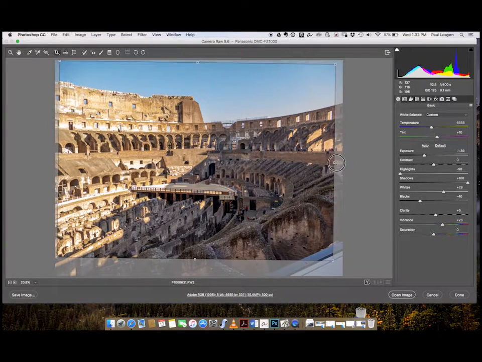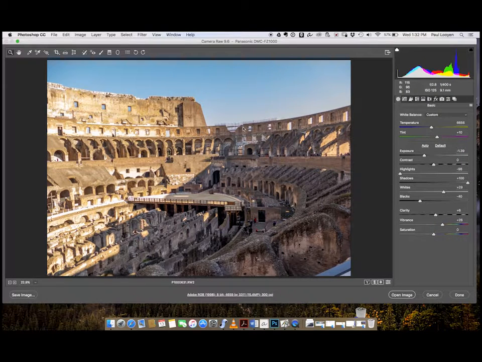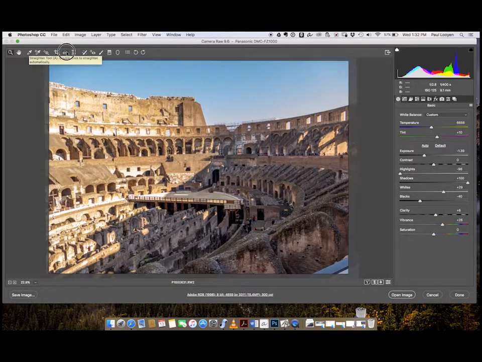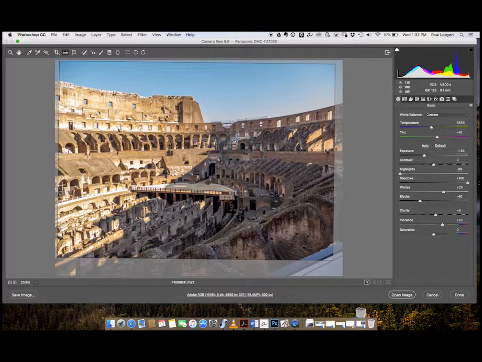And so when we do that, we can play around with what we think is going to be straight. And again, I think it's leaning, so I'm going to turn it a little bit this way. And then if you press return, you find it's straightened up. Now, again, I think it needs a little bit more straightening. So again, if we press that button over here, we can rotate it some more if we want to.